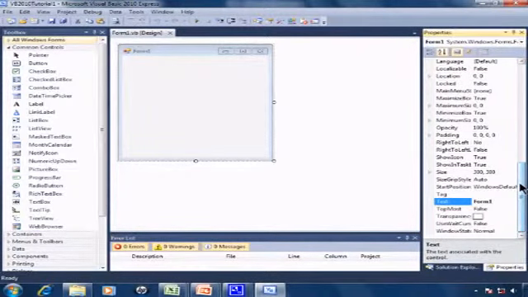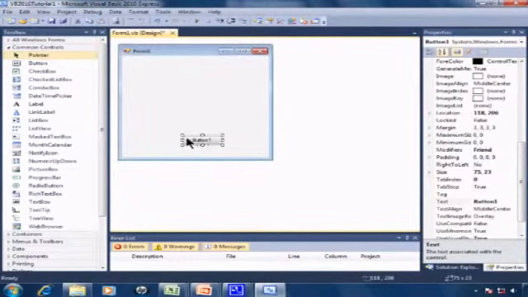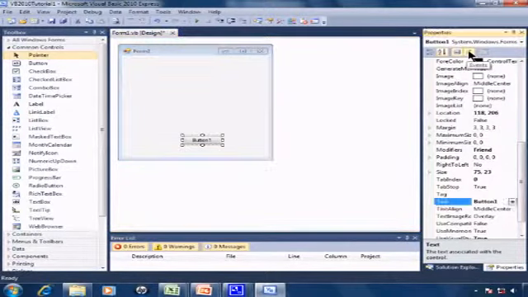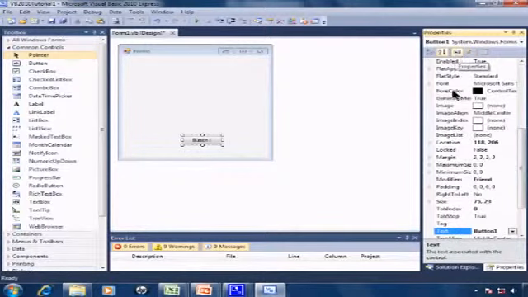If I wish to make modifications to the form, I could go ahead and go over to the toolbox and add something like a button. Now that the button is active, the properties of the button show up. Within the properties, you'll find the event. So let's go ahead and take a look at some programming. I'll go back to Properties, and I'll resize this button here.